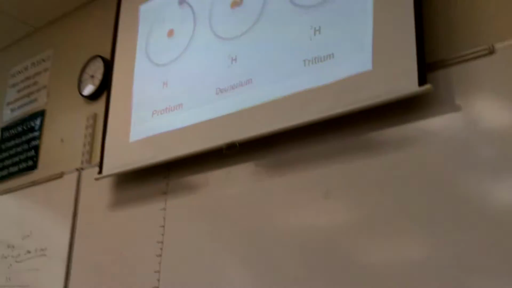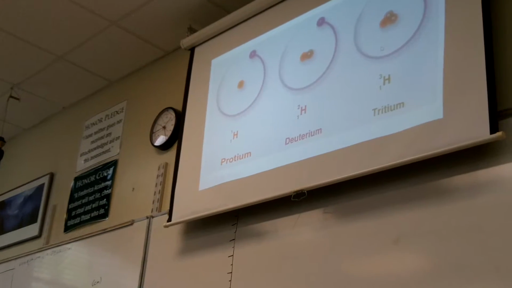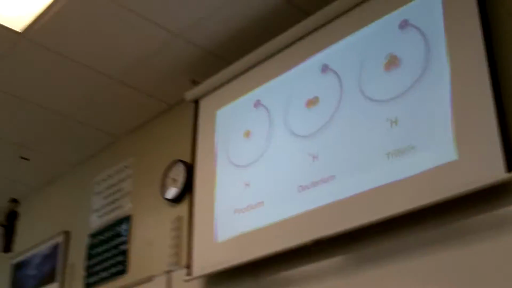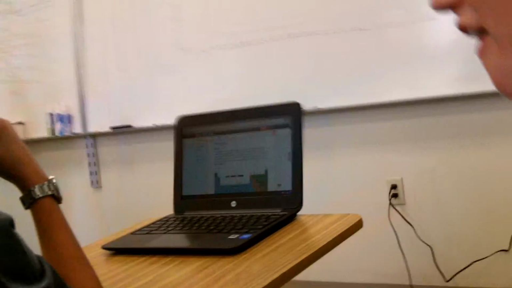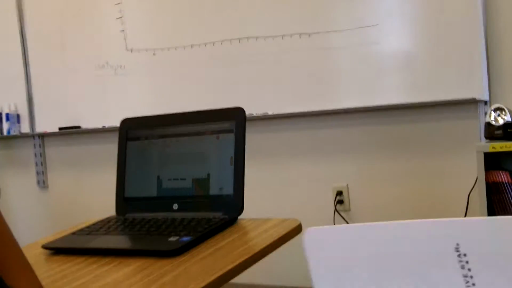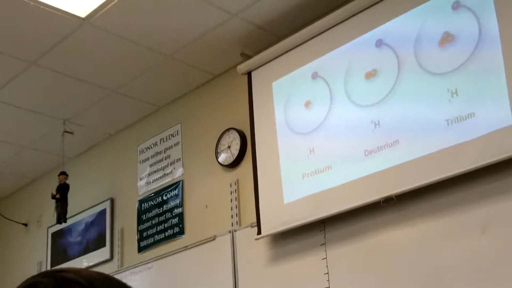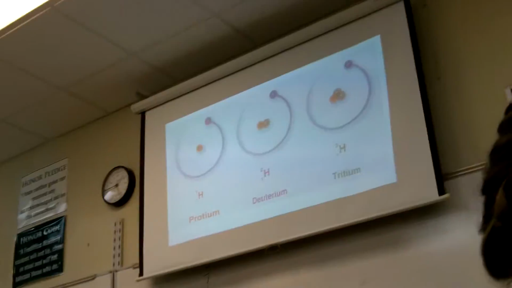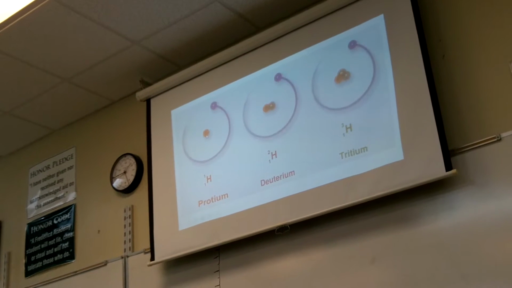What if it was a different atom, like plutonium, and then you had more neutrons? Well, plutonium has a lot more protons. So plutonium has, I think, 93 protons or something like that, maybe more.